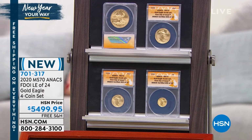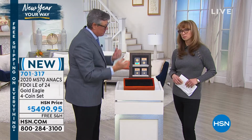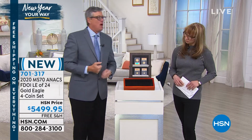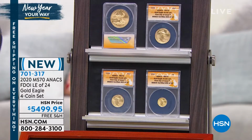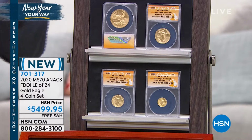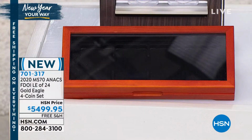The Buffalo gold coin is only the 50. The platinum coin's only the $100 version. The palladium coin's only the $100 version. But this one, every single year, you can buy the 5, the 10, the 25, or the 50. Or you can buy the complete set at a discount to our individual pricing. I think you save about $400 or $500 if you buy it as the 4-coin set. We give you the great presentation box there. I think that's about $49.95, something like that.